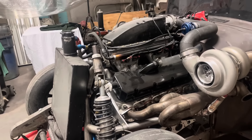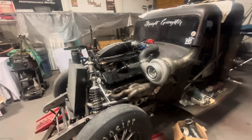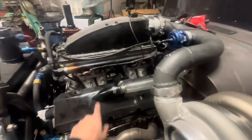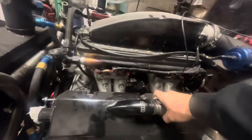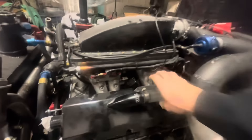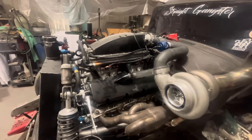The engine assembly went pretty well. We had a couple of little snags that you saw in the previous videos, but as far as it going well, I think it's pretty good. I want to get some different clamps here — just for appearance. We got the breather tubes going into these Cunningham machine quick-release deals here. They work pretty freaking nice. They just pop out like that, then pop back in, and that's going to make cooling the motor down and popping the valve covers off a whole lot nicer.